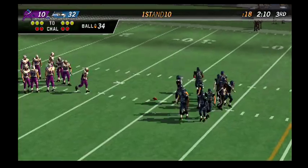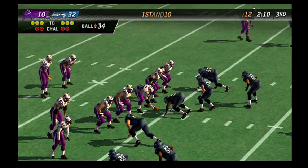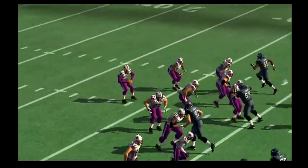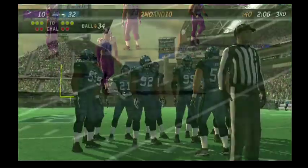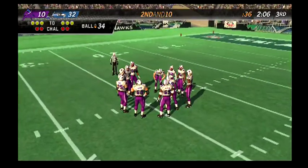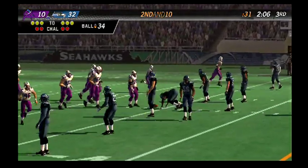So they're ready to go on offense after the missed field goal. They'll start at the 34. The Seahawks come out with one linebacker and several defensive backs. They'll pass on first down. Gets rid of it. This one falls incomplete. Got just a little too much air under it. Stevens, the intended receiver on the play. Second and 10. Ball on the 34-yard line.